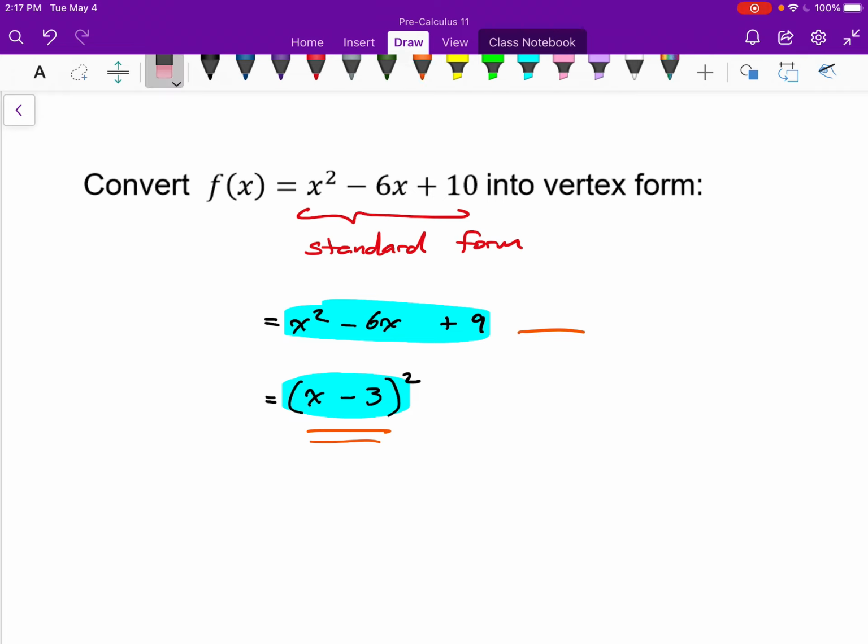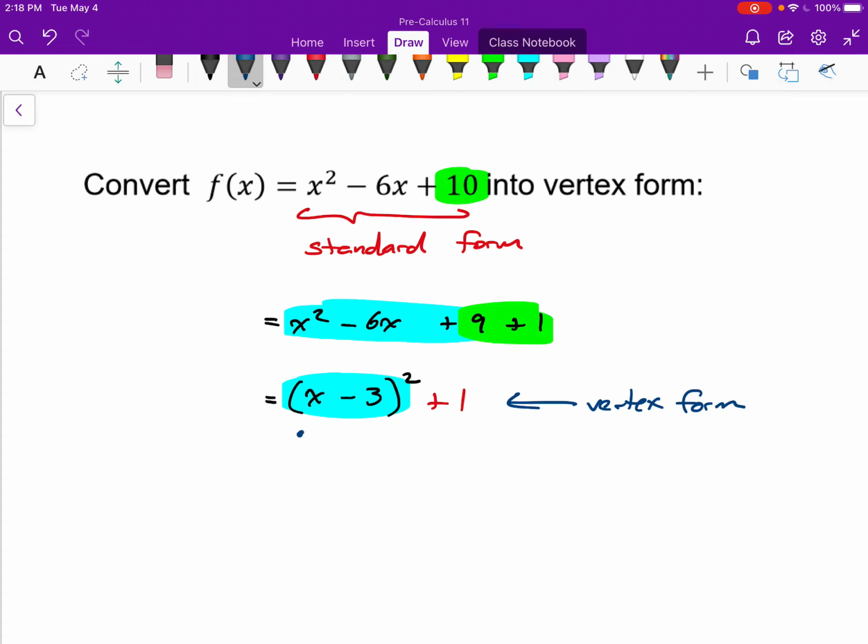So now, again, what I have here is correct if that plus 10 was a plus 9. That said, I can easily now adjust that by just putting an extra little plus 1 right here. Right? 10, same as 9 plus 1. Which means if I kind of go back, if I just add a little plus 1 right here, now this must be in vertex form. And so I can now see this function x squared minus 6x plus 10 has a vertex 3 to the right and 1 up from the origin.